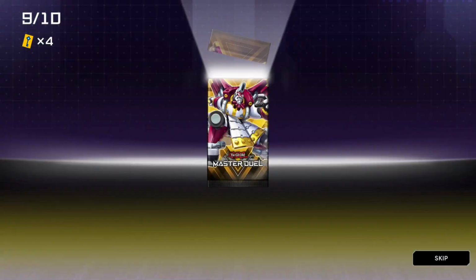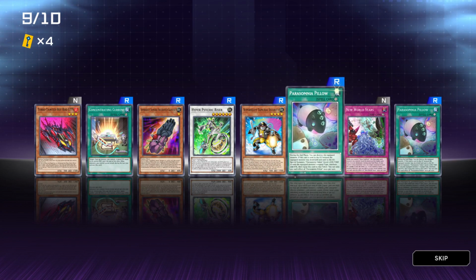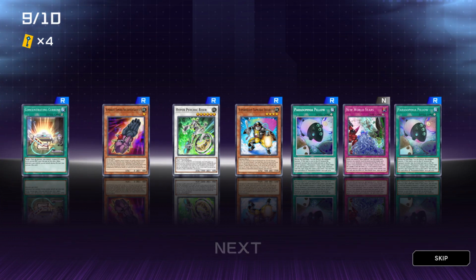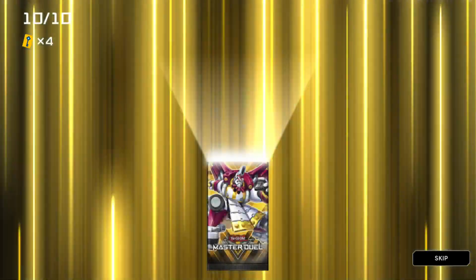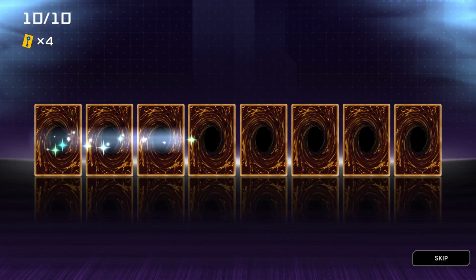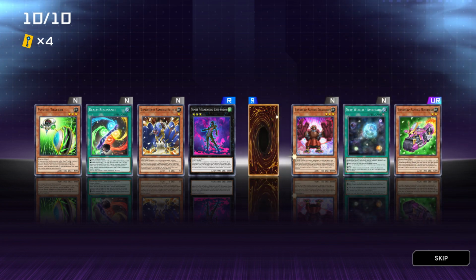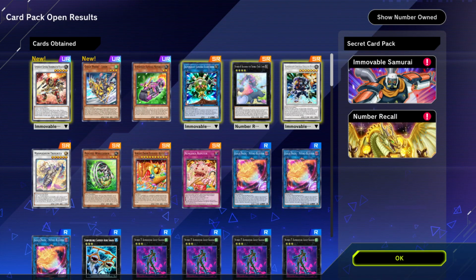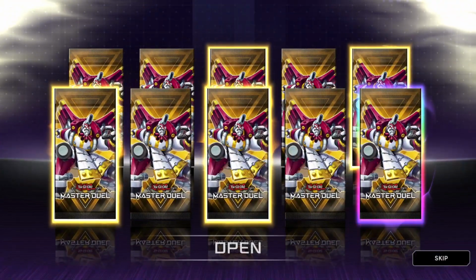Mayhaps I got hit with one of the decoy URs. In which case, ow, my pride. Parasomnia Pillow is just a funny looking card. If Konami weren't so afraid of money, they would make little plushies of it. Hey, another motorbike. Looks like we got a bit of a super heavy lean out of my opening so far. Mayhaps I'll be the funny, strong style duelist.